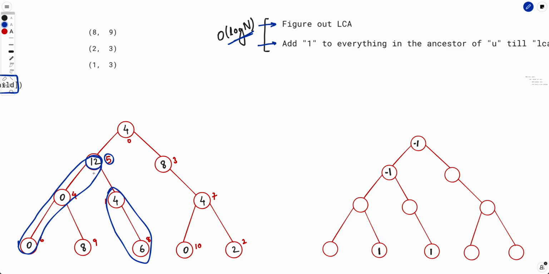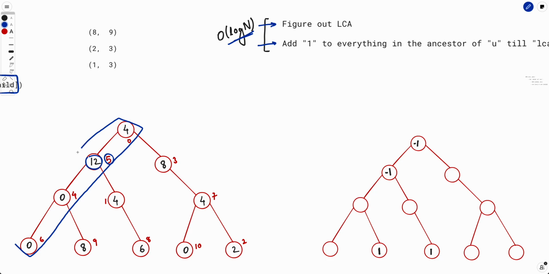So the problem is very similar to the prefix sum approach. You can think of this entire thing as an array. Let's say you are asked to add one in this particular subarray. What you will do is simply add 1 here and subtract 1 from here, and then take a prefix sum. Once you take the prefix sum, you will see this 1 would be propagated all the way to 5, but not to 0, because you have already subtracted 1 from here.